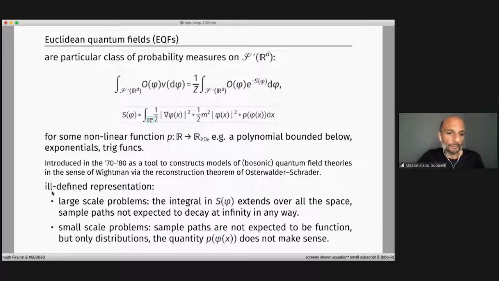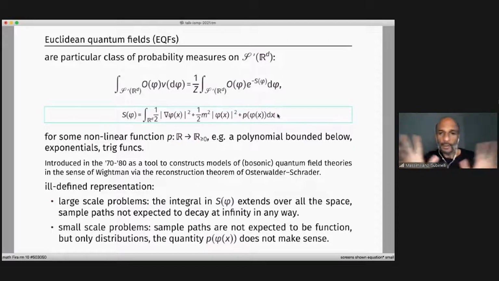So you have a large scale problem, because essentially this measure cannot be defined in this way on the full space, and cannot be defined in this way on the small scale, because somehow anyway you don't have this measure. And even if you try to make sense of it, you will encounter problems. So that's the problem of definition of Euclidean quantum field, how you get rid of this problem. The way you usually do this, you regularize the large scale and the small scale, and then you try to take limits and you have to renormalize. I will actually not even discuss in detail because it's the big picture which interests me. So you have to deal with these two problems.